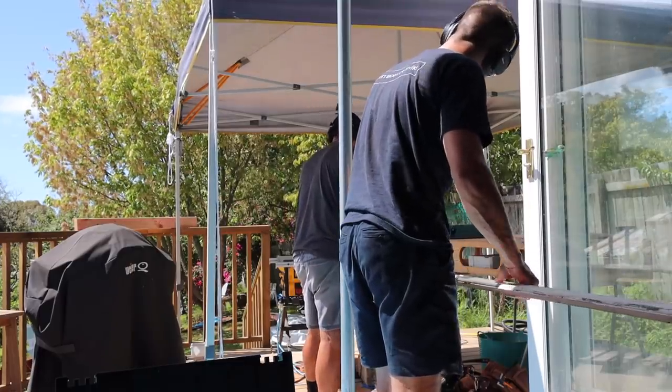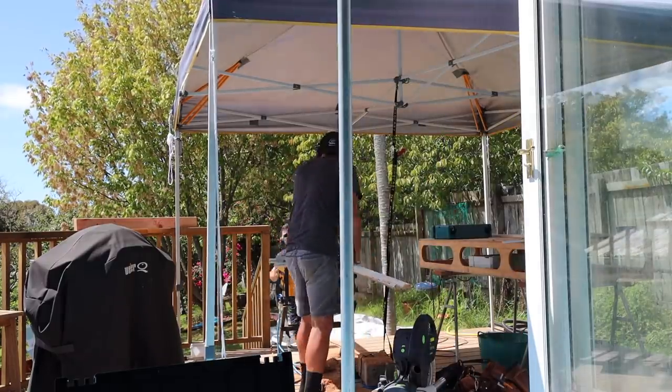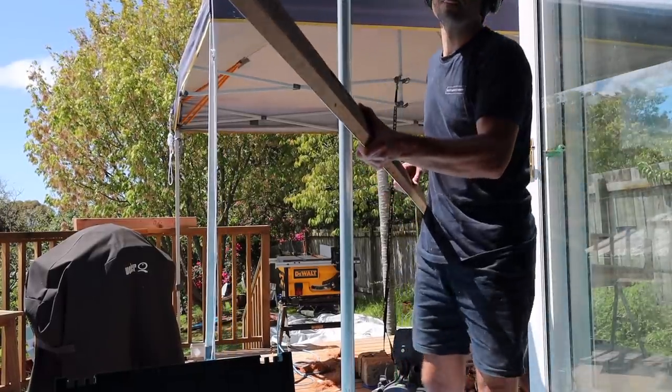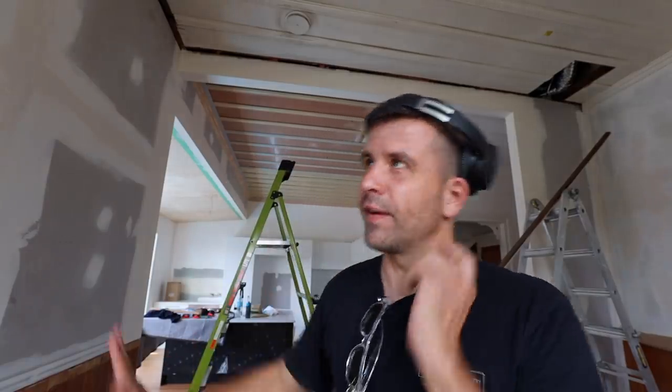So the scaffold's coming down Thursday morning and that'll be great. And then outside there's only this bottom corner area to do. And we just got to do these last bits and pieces. The scotia has to be ripped because previously the scotia was going hard into the frame and then the jib butted under it. But because of bracing and all the rest of it, we've had to put the jib first. So we've ripped off the 10 mil that the jib is taking.